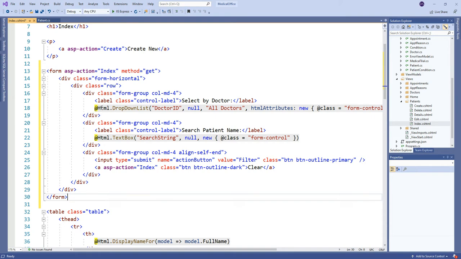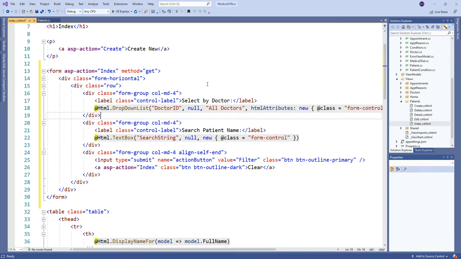Okay, so it's just a couple of divs. We have the HTML drop-down list here for doctors, and I have an all doctors prompt at the top. We have a text box for a search string. You might say, how come I'm not using the tag helpers, so like with a select and so on? Well, the reason for that is this is the original Razor syntax to include these elements in the page that they've now supplemented with the tag helpers. But just like with good old HTML forms, ASP forms, when we're first learning them, they're great for persisting values. They remember the value the last time, and so do these.